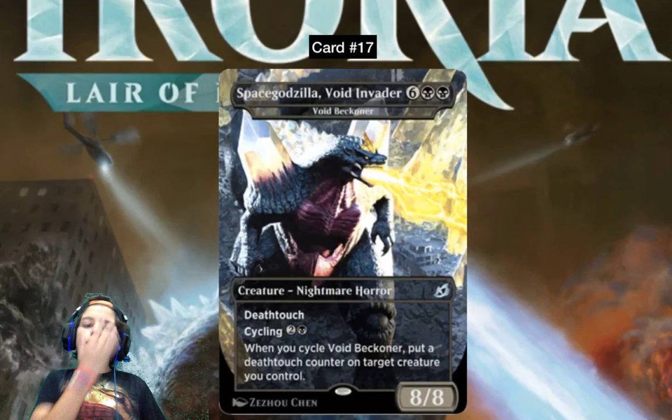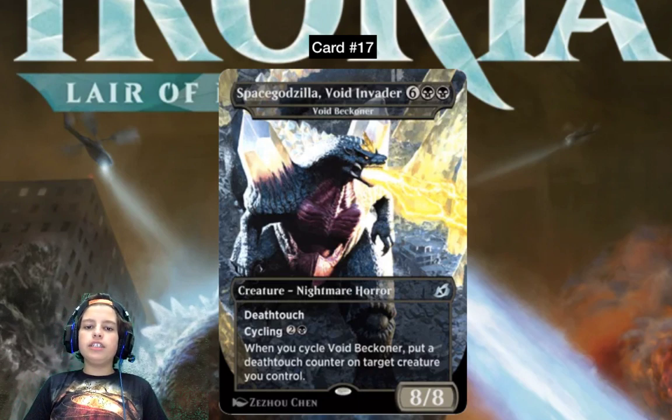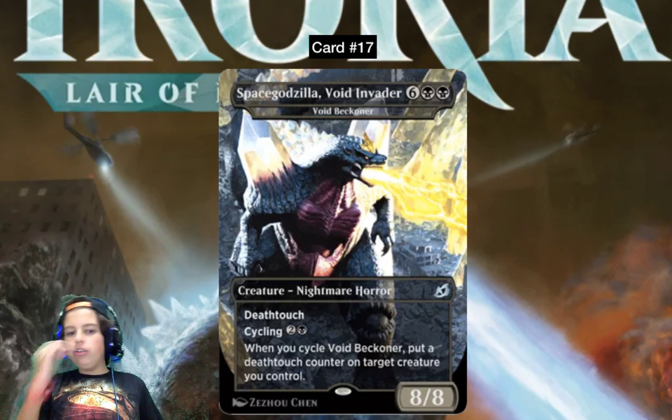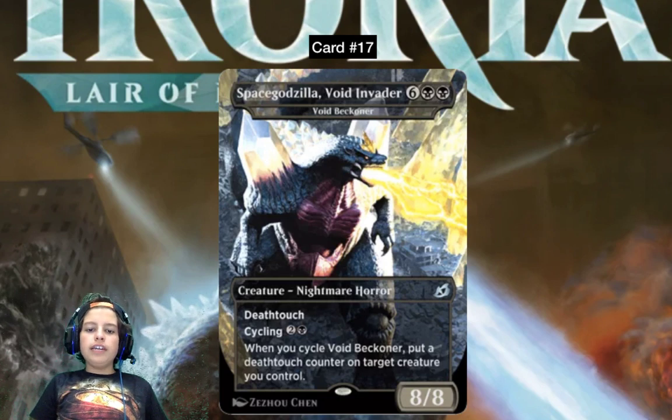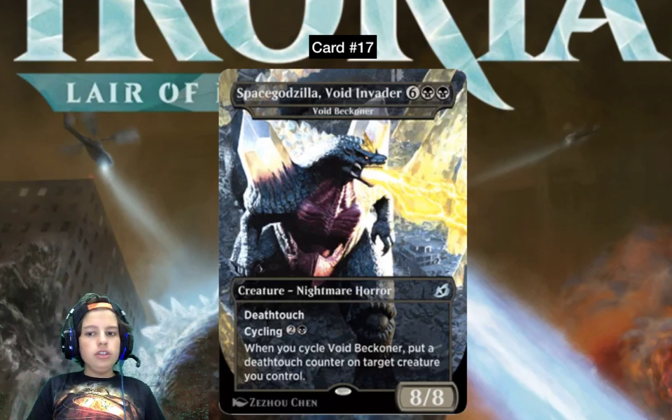And we got Space Godzilla, Void Invader, really known as Void Beckoner, which is an 8-mana 8/8 Nightmare Horror with Deathtouch and cycling for 3 mana. And when you cycle Void Beckoner, put a Deathtouch counter on a creature you control.